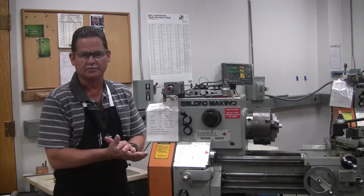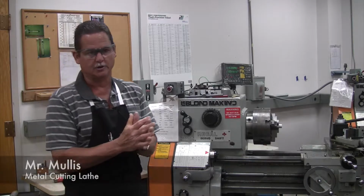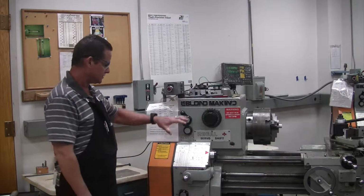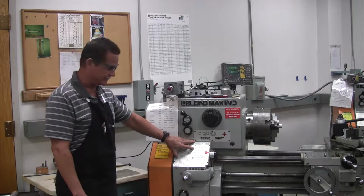Alright everyone, this is Mr. Mullis back again in the Mercer Machine Shop, and we're still working on our metal cutting lathe, our LeBlanc. And today we're going to work on the speeds and feeds that are set on the headstock right here.